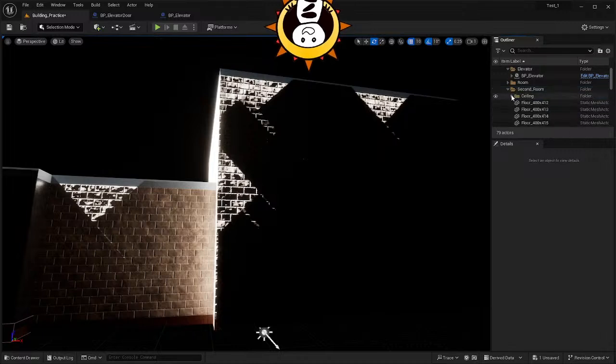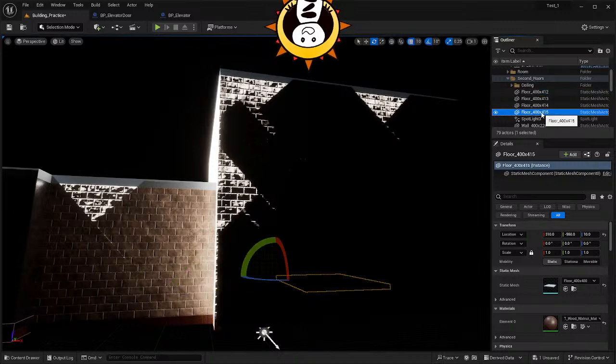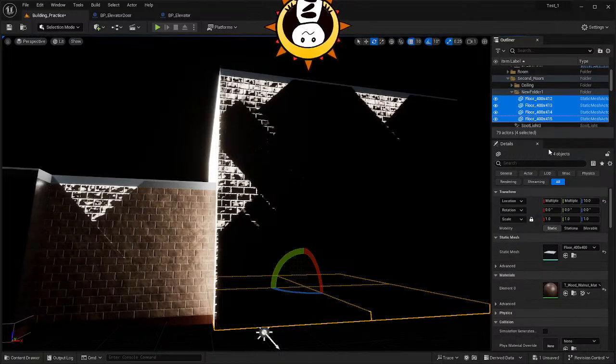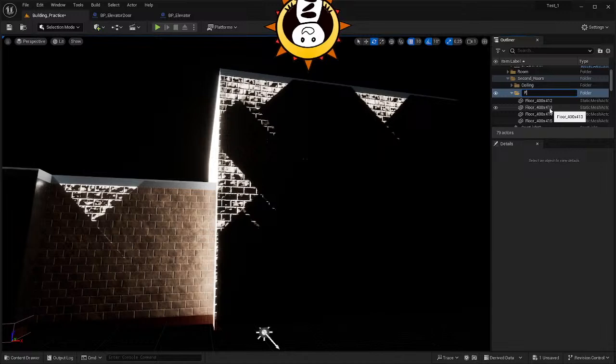Thanks. I'm assuming these are the four floor boards. Yep. Okay. I'll move these to a new folder. Oh, the joys of organization. Rename this one floor. Thanks. It's fine.